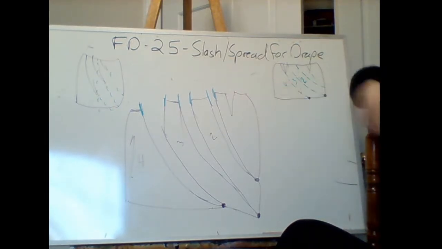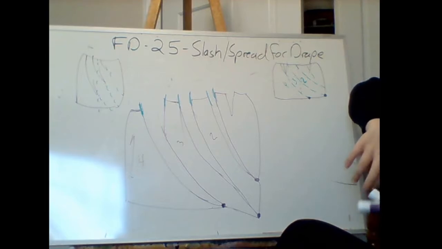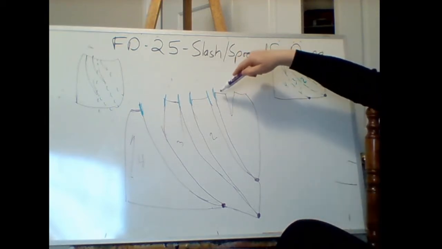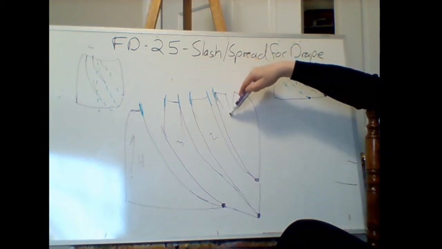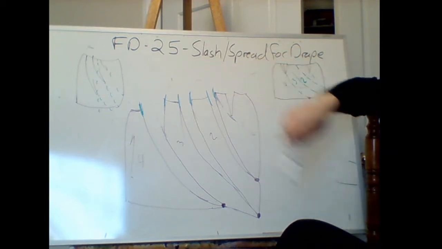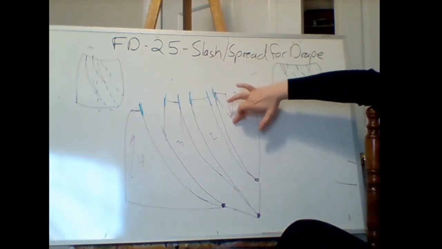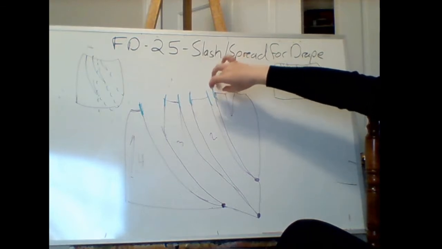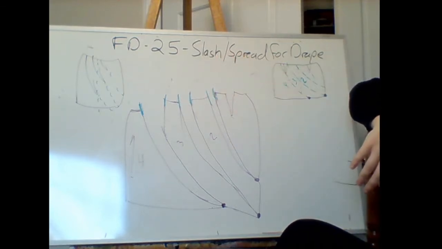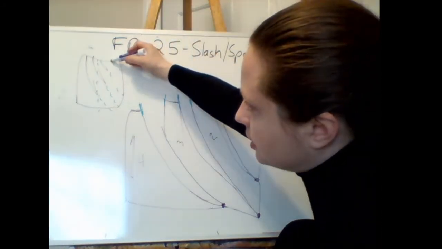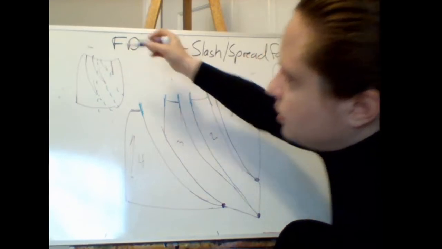Now we still have this little dart kicking around here, and honestly, it's a little small, and back to close it off. So it would be really easy on paper to close it up if this slash had come through here instead, and you could do just the same thing as you did over there. You can in OptiTex kind of just close this dart, because we do have this extra fullness, so it shouldn't be too much of an issue. Or if you're really worried about fitting that side, you can leave it in, although that doesn't look so nice.